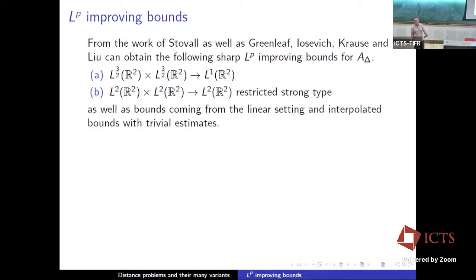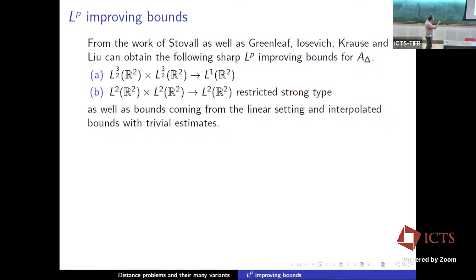Curve averages have been done for a while, appearing, for example, in Betsy Stovall's thesis, with a large range of estimates. Now, granted, they're set up in a very broad way, so it takes a while to check all the conditions. One can also do this just directly for the operator, and that's something that Allan Greenleaf, Alex Iosevich, Ben Krause, and Allan Liu did. This is not Bochen Liu, this is Allan Liu. But Ben, I think, is speaking later in the week. They did this just by hand directly and obtained basically sharp estimates for the triangle averaging operator in the plane, which again is not surprising because it's kind of degenerate there.